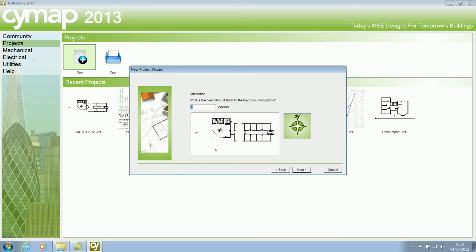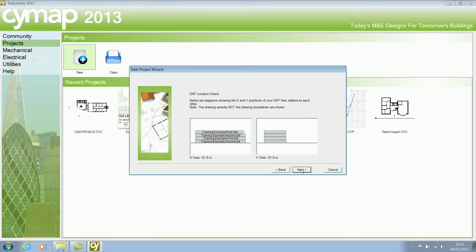Next we proceed on to the orientation. If I put 45 degrees in there, there's the compass rose going 45 degrees to the right, so this now simulates that this face of the building here is now a northwest face. At any point in the proceedings, even if you've done your design, you can come back and edit the orientation in the building program in the Edit General section. That shows the floor plans line up. In this case they should do, they're from a 3D drawing.